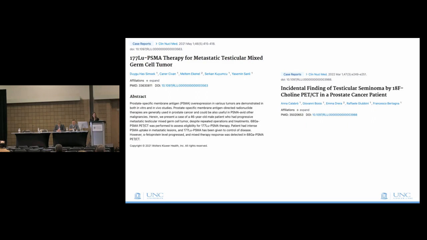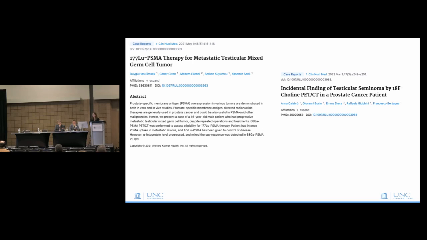We don't have quite the amount. It's hard enough to do testicular cancer studies with FDG PET, so there are no big, huge studies on the new tracers, at least not yet. There are a couple of case reports looking at giving 177 lutetium PSMA therapy for a patient that had uptake on a gallium-68 PSMA scan. There was a mixed response, so it's not all that positive a case report, but it is an interesting concept.